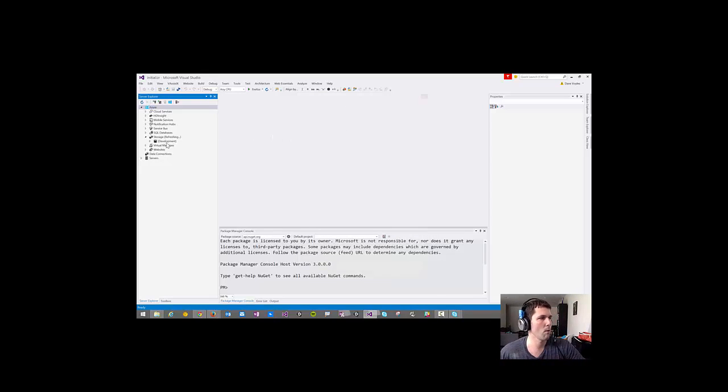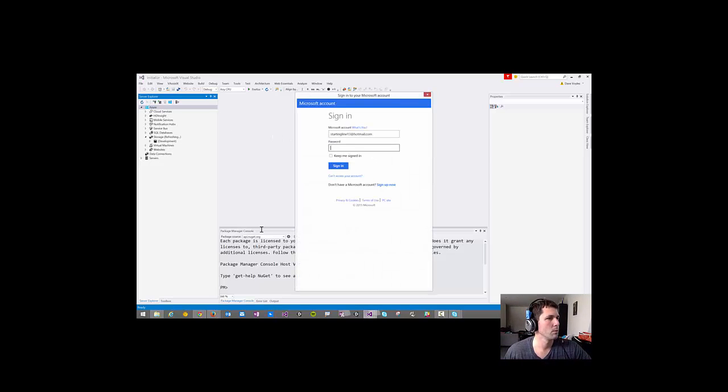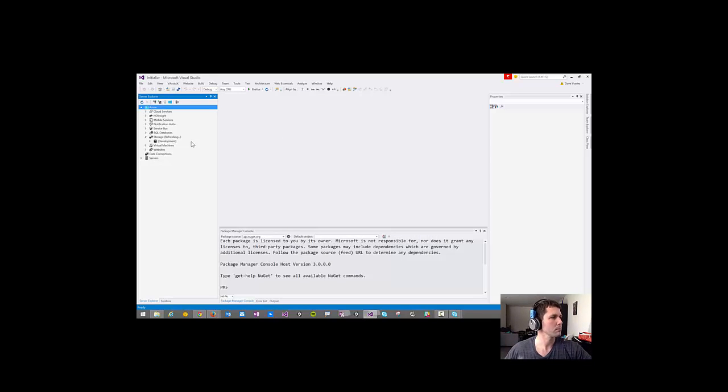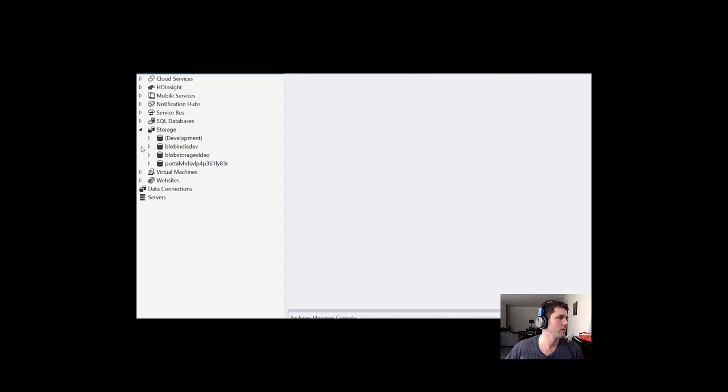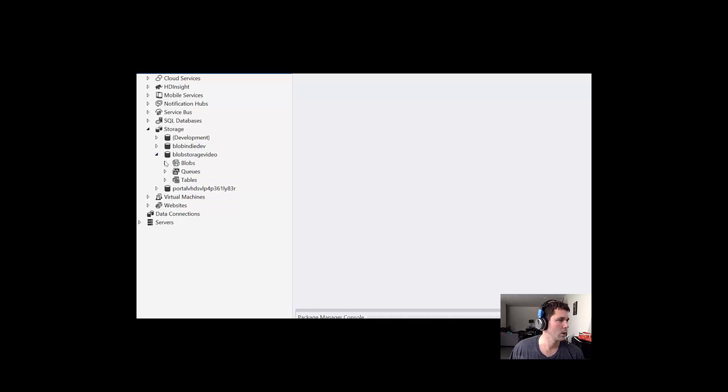And just a moment, we're going to see, oops, I guess it did not like that. We're going to see it open up all the storage containers we have. And there we go. So on this right-hand side, you see I now have my Blob Indie Dev storage, which is where I keep all of my MP3s for my podcast, but I also have Blob Storage Video. That's the one we just created before. I can open that up.